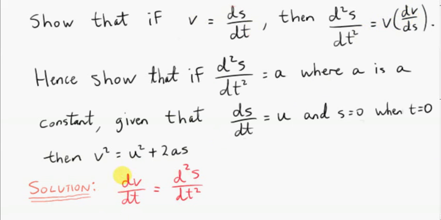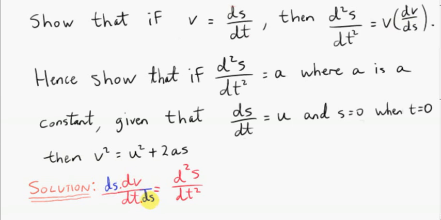Well, all we do is just fit it up. We put a ds here because there's a ds in the denominator, and we need to compensate for this ds by writing ds in the numerator. Of course, we must make sure that we don't really change anything, that everything cancels back to dv/dt, and that's the case. Now we look closely at this and see if it looks like v times dv/ds. Well, we can just rearrange these around. This is not very rigorous, but it can be done.